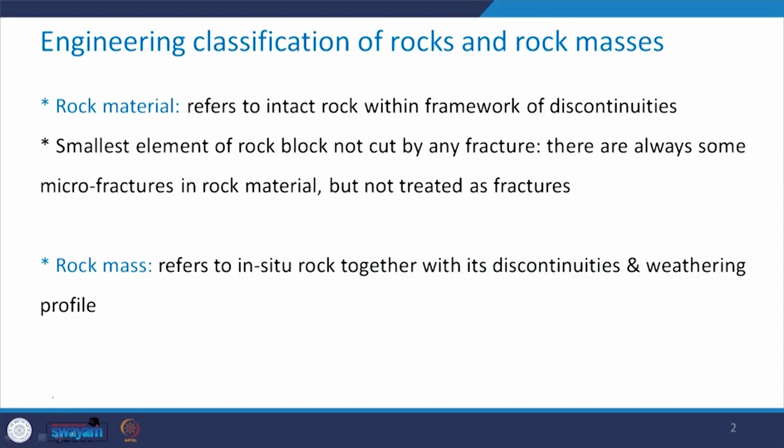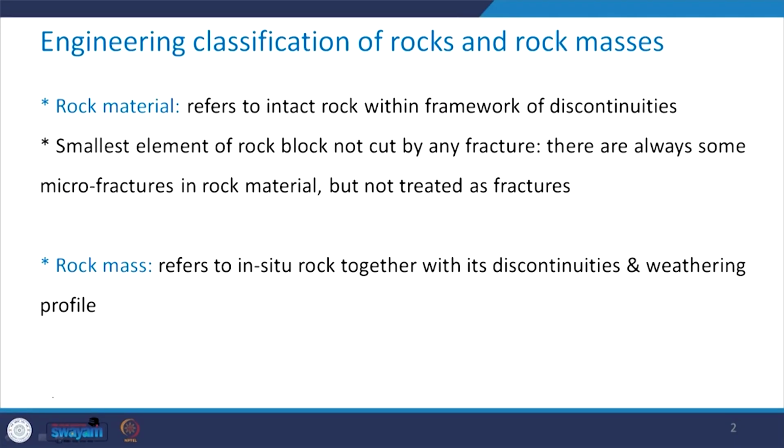In order to talk in the same language to represent any type of rock, we need a common language which everybody can understand. So these classification systems provide us that kind of common language to represent a rock. Today we will learn about the engineering classification of intact rocks. Then I will introduce you to the concept of rock mass, and then we will have some discussion on RQD, which is rock quality designation.